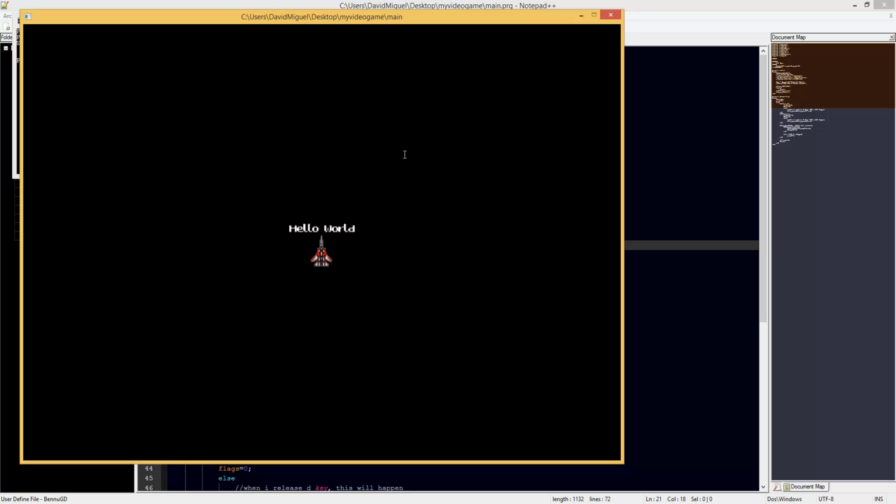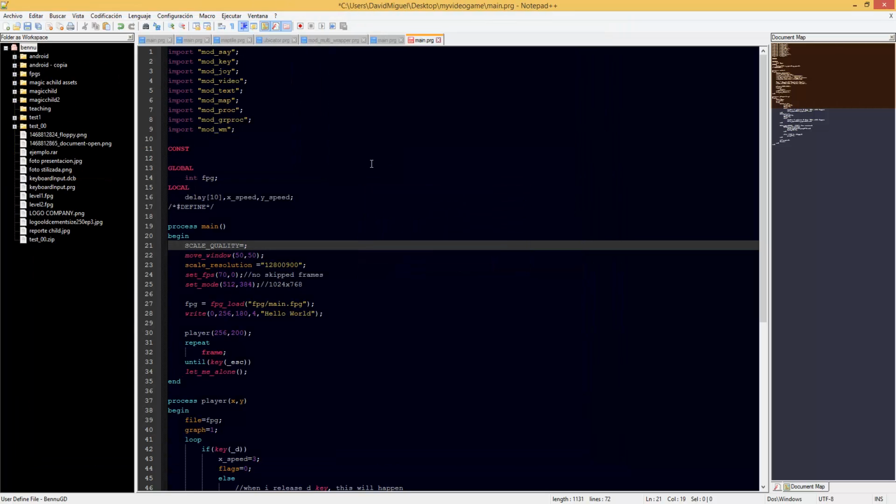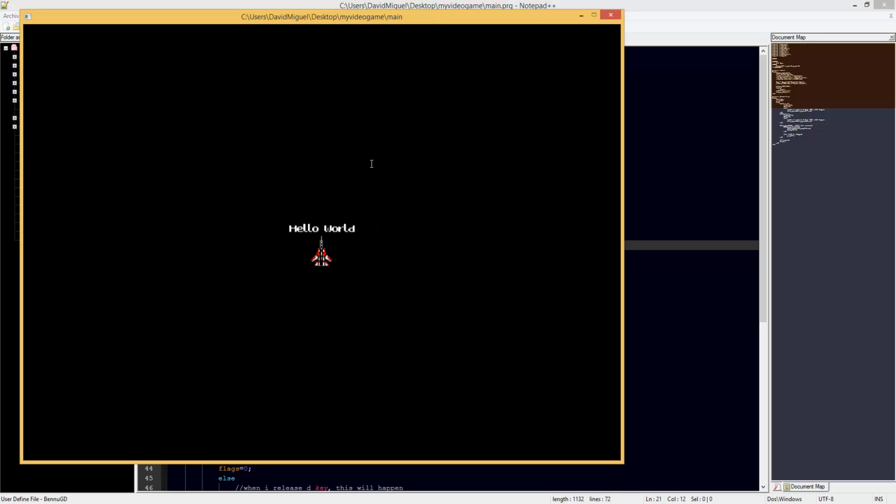Let's erase that because it's a scale process internal to the code of the engine that makes some graphics better. But for now, I'm gonna use a scale quality equal to 0. Press F6. Oh, it's pretty nice now.